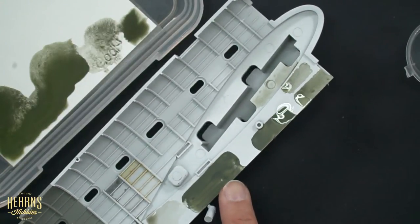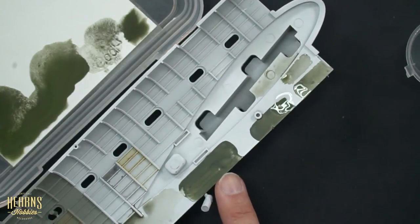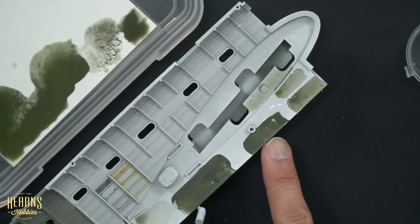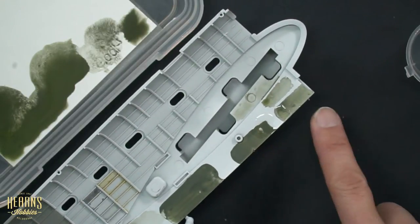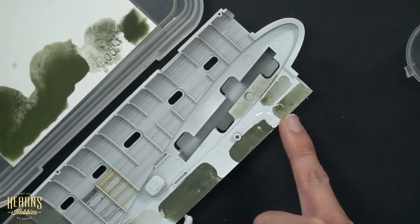So this was the Tamiya acrylic straight out of the bottle, brush painted on. And then this is brush painted on with a drop of the flow improver. So it's already much smoother in look. And then over here, this is varying amounts of wash. Okay, so it was with a touch of water.